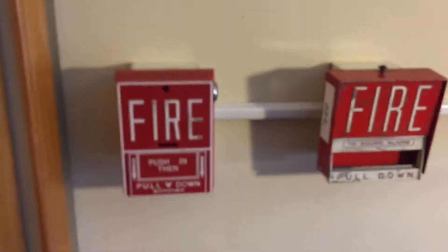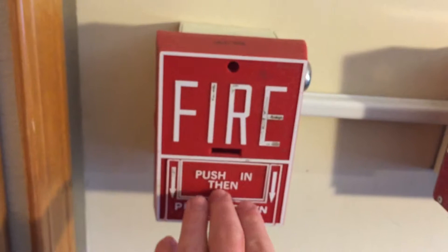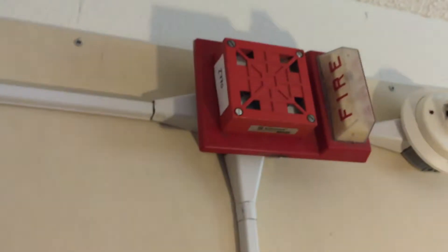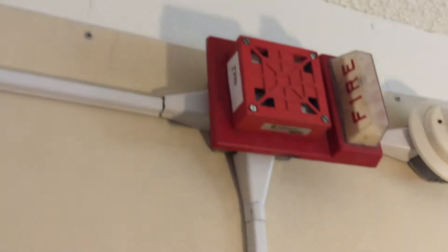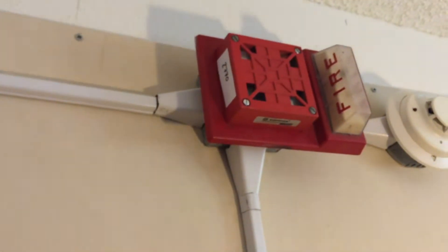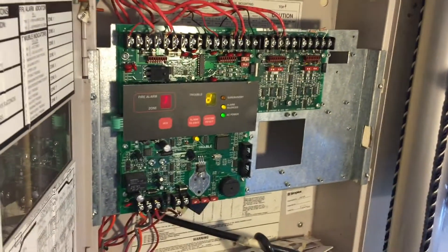We'll reactivate the system again using the BG-10. Here we go. I don't know if you can hear — after every time the horn buzzes, it vibrates some piece of this metal, so there's kind of a weird little rhythm going there, but I don't know if my phone's picking that up. So there we go, that is silenced.